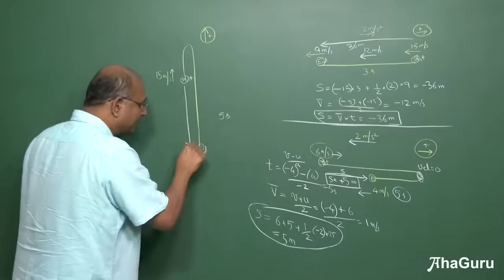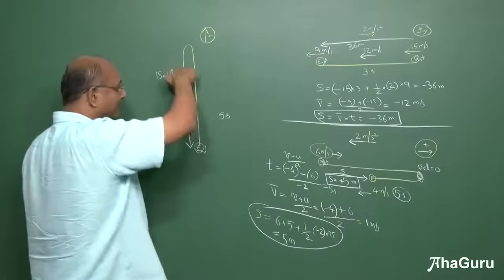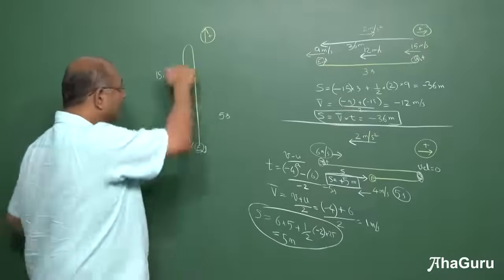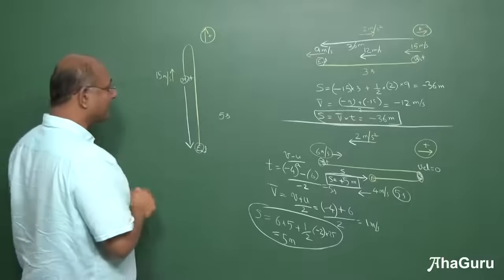Displacement is in this direction. But look at what is the positive direction. Up. Do you think the displacement is going to be negative or positive? It's down. That is plus. So it is going to be negative. Let us calculate and see.